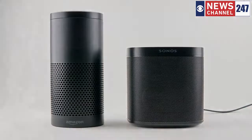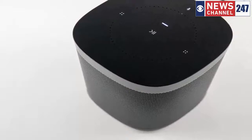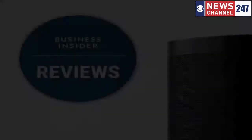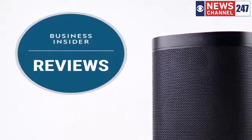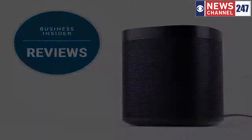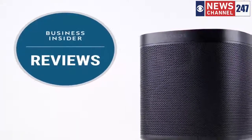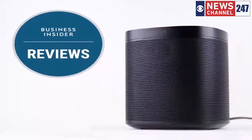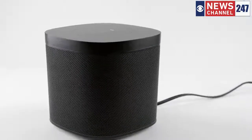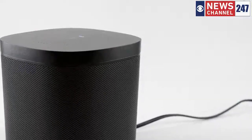Using TruePlay to configure the speaker for a particular room is a bit awkward. You have to wave your mobile device while walking around the room. While you're doing that, the One plays a strange loud pulsating noise. The Sonos app on your mobile device uses that noise to understand how sound fills and echoes around the room. If someone walked in on you while you were using TruePlay, it would probably look pretty strange to them. But the process only takes a couple minutes, and it's worth the effort.